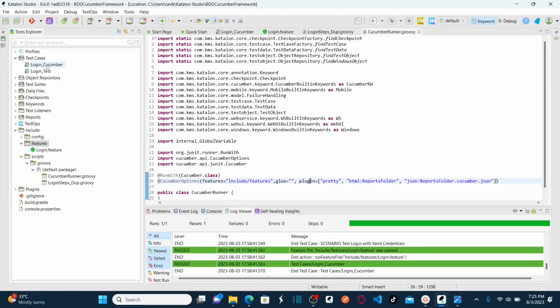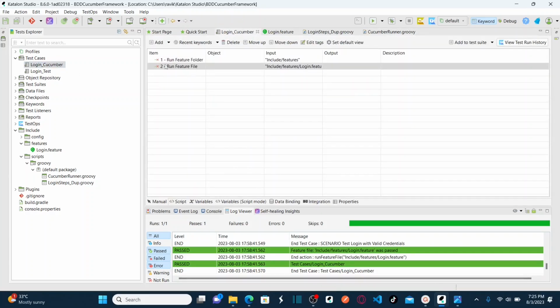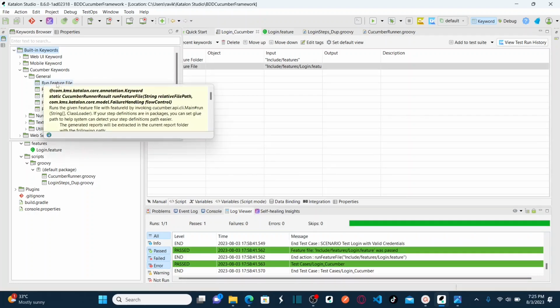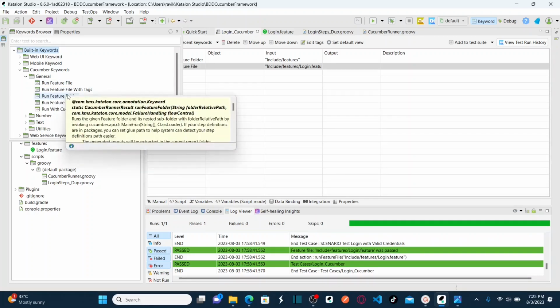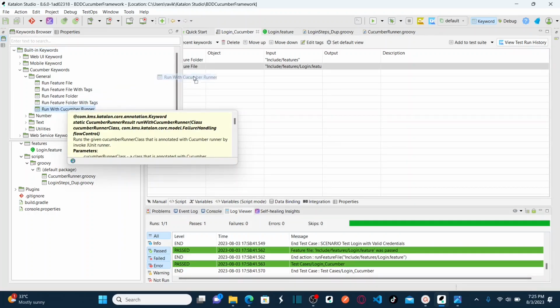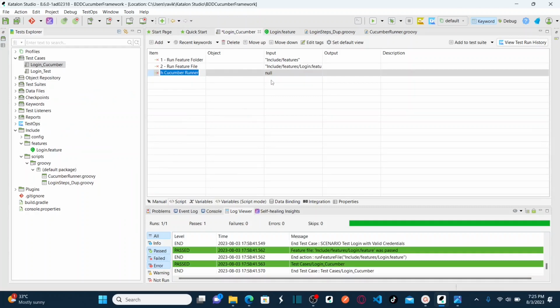So now let's go back to our test case. If you go to custom keywords, built-in keywords, Cucumber keywords, and general, earlier I showed you run feature file and run feature folder. Today I'm going to teach you run with Cucumber runner. Drag and drop here, and here, what is the Cucumber runner that I want to run with?